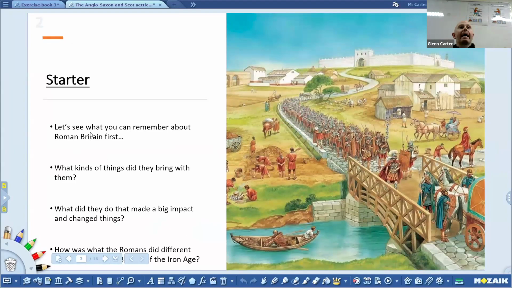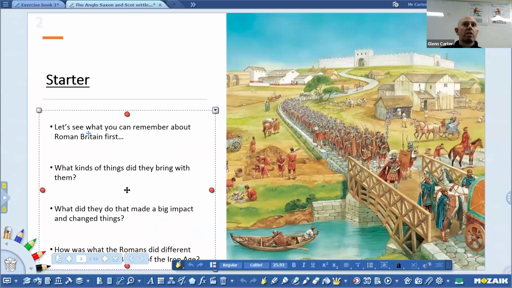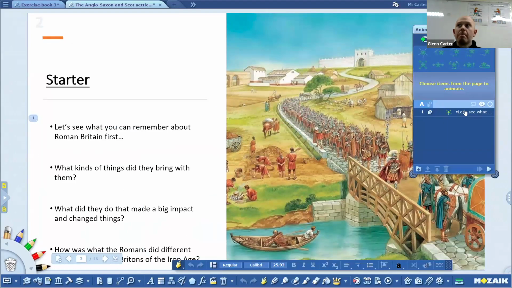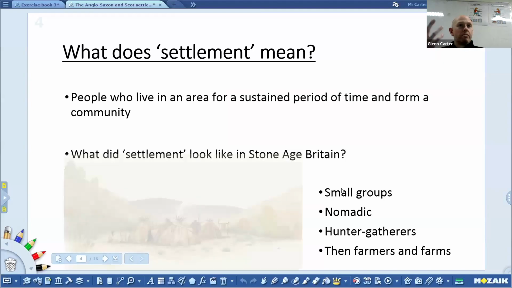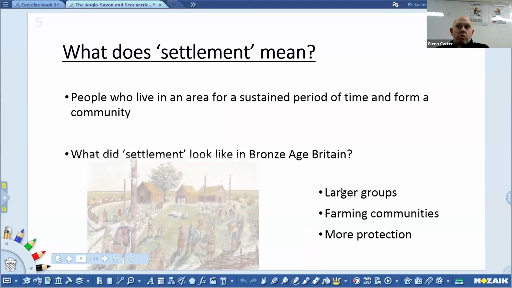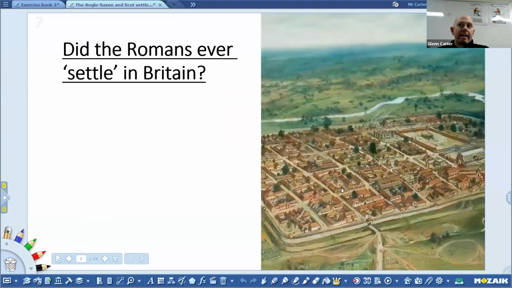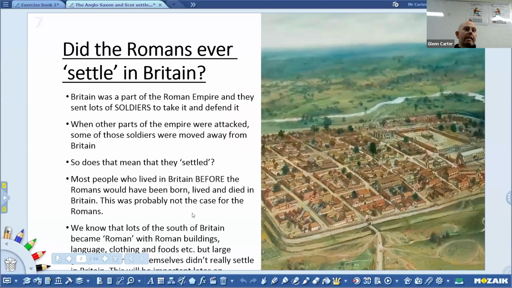What I can do though, because it's brought them all in at once, is I could edit the animation and change that a little bit. So it just brings them all in and it's just there. So I can tweak and tailor it. I don't have to do anything. But then what this allows me to do is add more content to it, add the content from MozaBook into it.